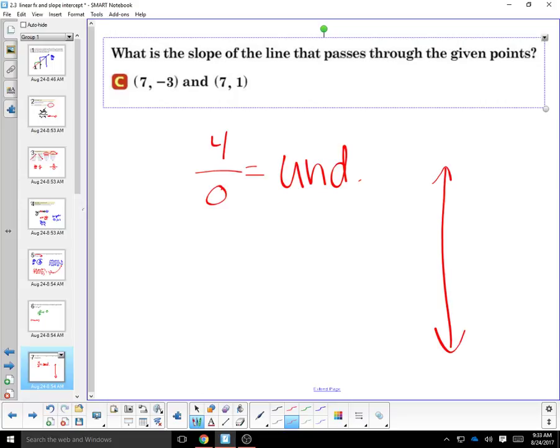Positive. What is the value of x always going to be? What is the value of x always going to be? 0. Oh, it's going to be straight down the middle. Where at? At like the origin. Where at? 0. 7. 7. Right? Think about this. If I'm going to graph those 2 points, I've got to go 7. That's 7 right there, guys. And then 7, 1 is here. 7, negative 3 is here. So you can already see, oh, it has to do that. Okay?